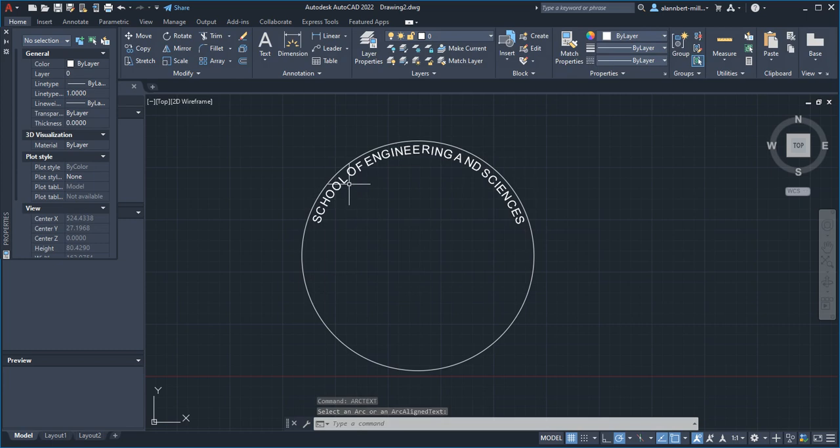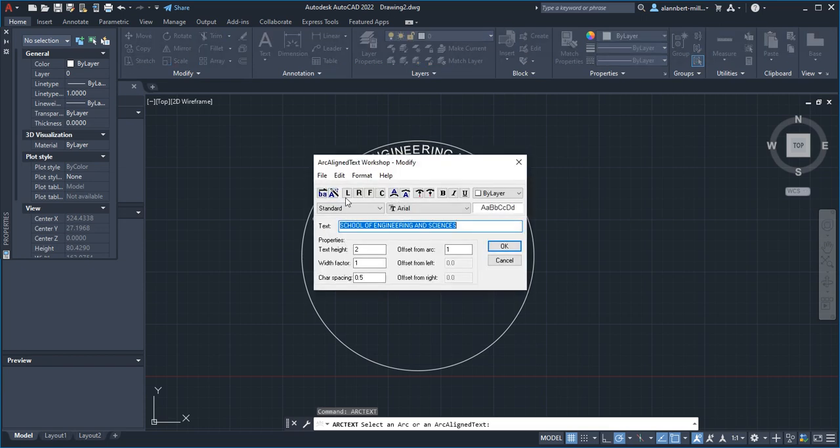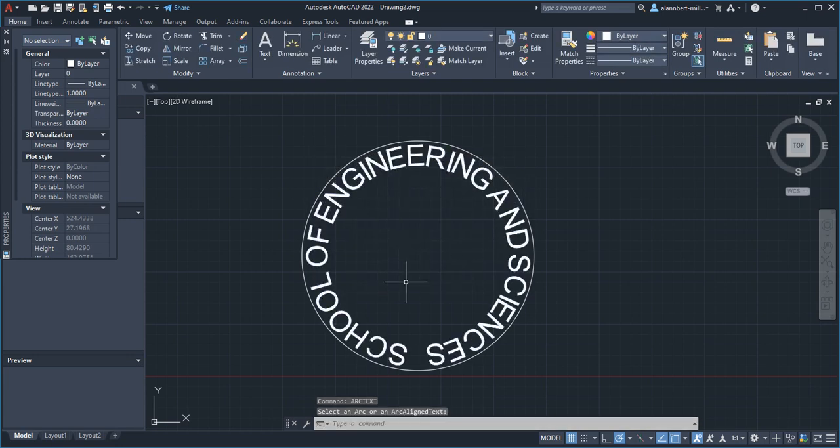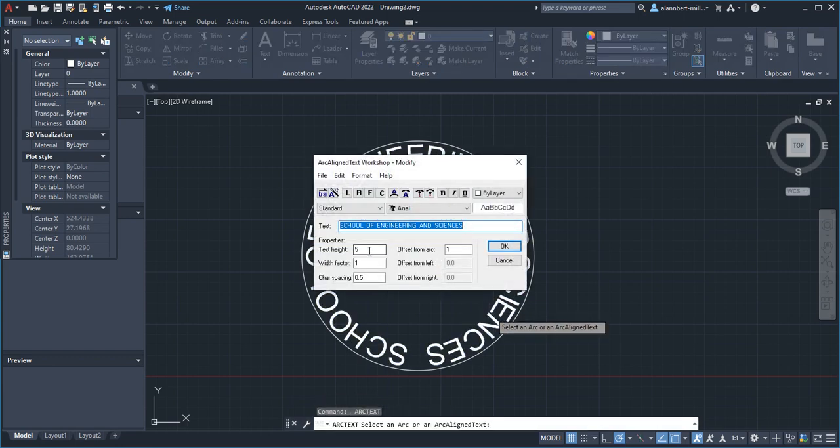Okay. Now, if you wanted to edit this, let's say it's too small for me, I simply have to type ArcText again, and this time we're not going to click on the arc. We're going to select the ArcText that we already have on screen. So click that and the box will appear and you're now ready to edit. We can change the size of this one, 5. We can put in extra spaces. Somehow having only one space seems weird. And then click OK. And then it will just pop in like that. Okay, so that's too big for us. So we're going to type ArcText, click this one, and then again change that to let's say 2.5. And then click OK. And there you go.